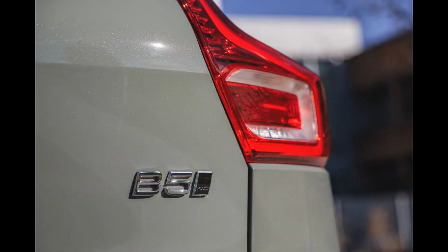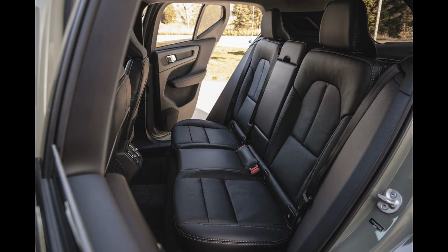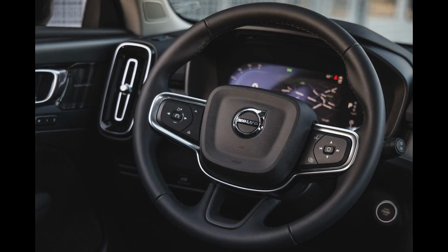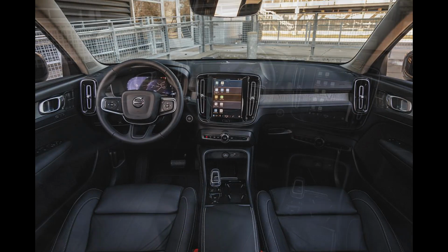separately. Not only has the 2023 XC40 adopted Volvo's new Core, Plus, and Ultimate trim levels, but it has also swapped out its T4 and T5 4-cylinder powertrains for new B4 and B5 ones that feature a 48-volt hybrid system. To mark the occasion, Volvo has given the XC40 a light exterior styling refresh that includes revised headlamps, an updated front bumper and grille and new wheel designs.